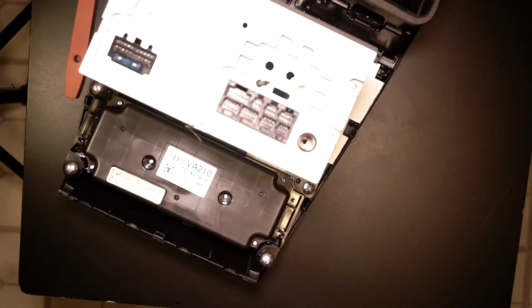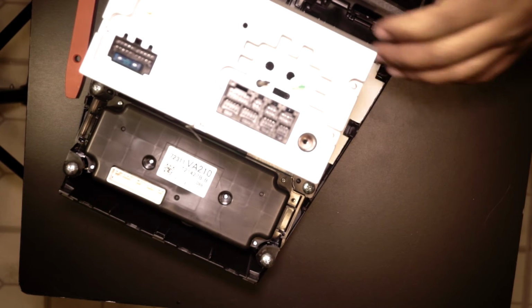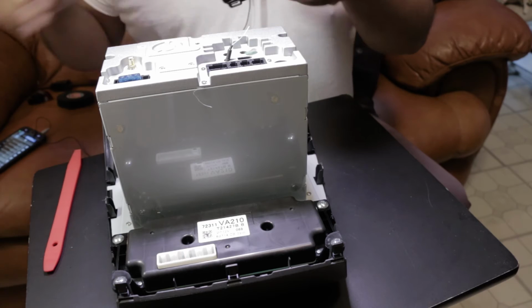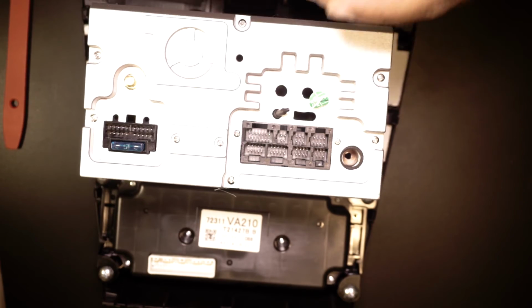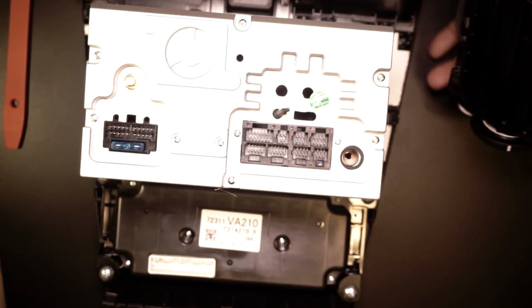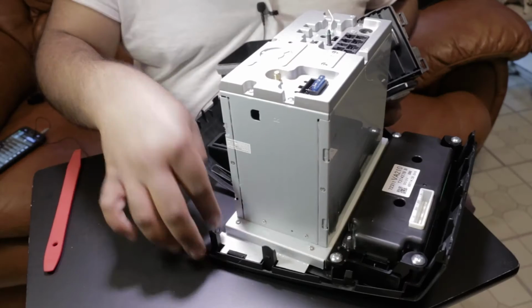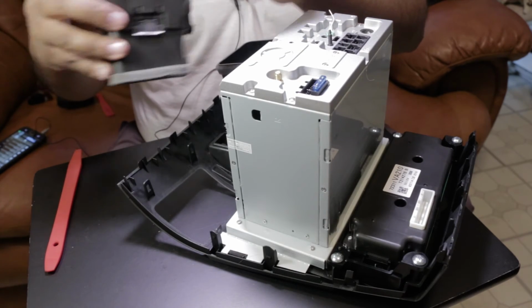All right, so what I'm gonna do is get my Dremel tool and chop away some of that excess right there. This is what I had to do. The only real modification you have to do, and I would highly recommend a Dremel, is that on the right hand side I had to trim it down just a little bit, just enough so that it can clear this little metal piece right here that's protecting the circuit board underneath. And that's on the right hand side, just enough to take it off.